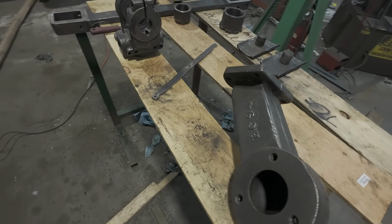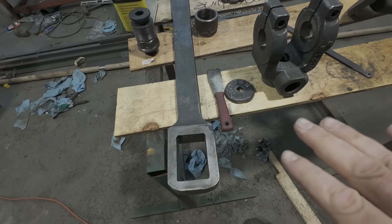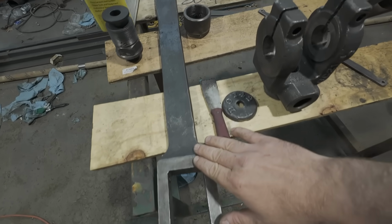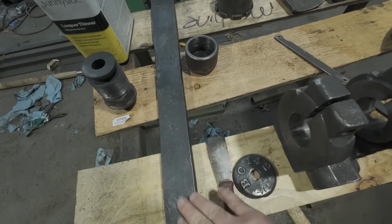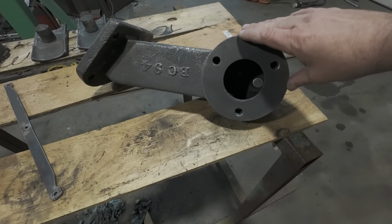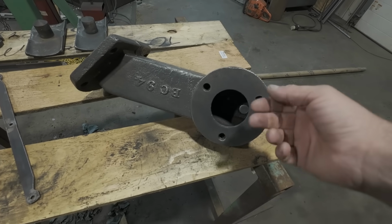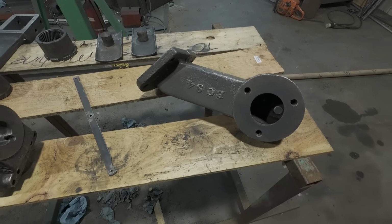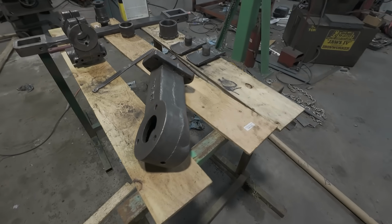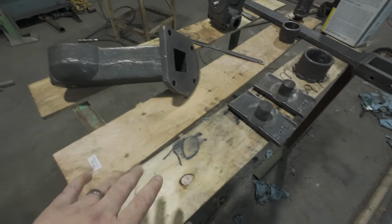And here we are with some of the other steam engine parts that I've got off so far and ready to paint. This is my connecting rod. I got this all cleaned up nice. The crosshead. This is the exhaust port. So this comes out the bottom of the cylinder, and then there's a flange with a pipe that goes out to the smoke box and up the stack. So that's what causes our draft, is the exhaust from the steam engine itself.